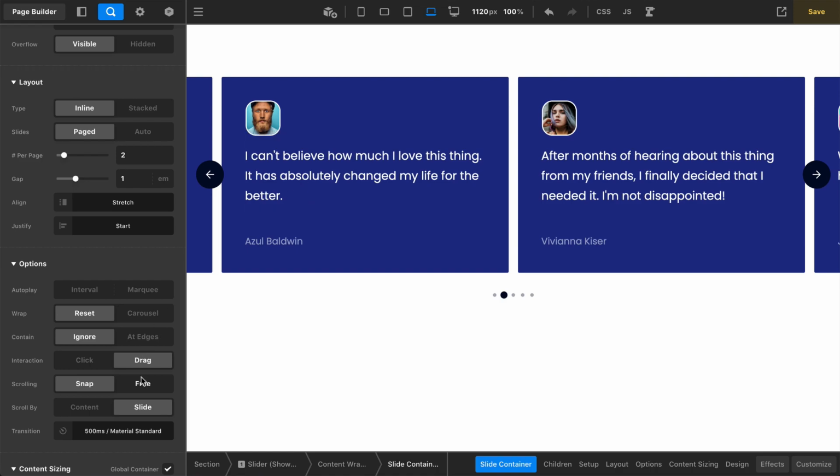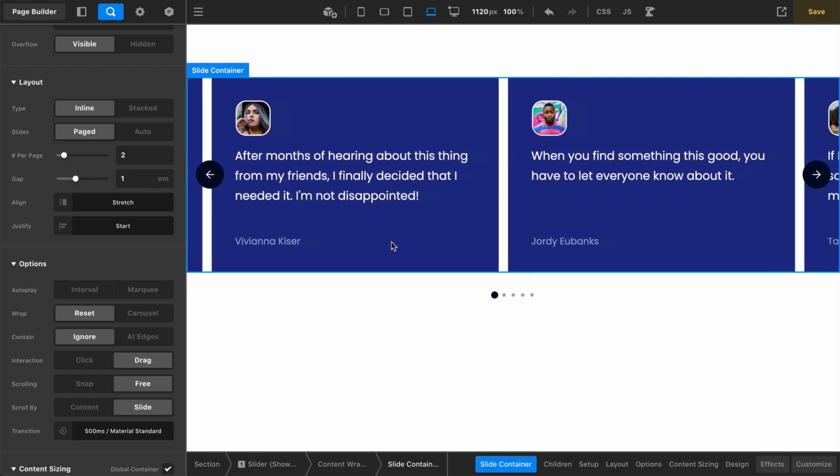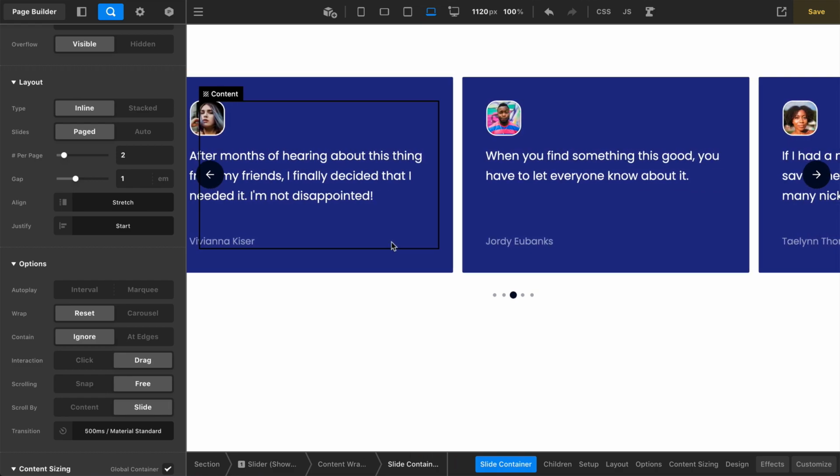However, if you so desire, you can click this over to free scrolling, which effectively means if I take my slider here and I just flick it, my slides could end up anywhere. You'll see that nothing is aligned to that 2x2 grid anymore. This is particularly useful if perhaps you've got a looper setup of recent posts, and maybe you've got a slider that's just showing your recent posts off to the side, and you want people to flick through them more like they're scrolling rather than actually navigating some type of slider here.